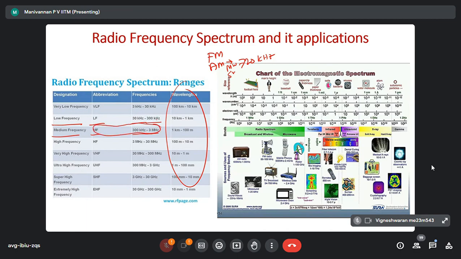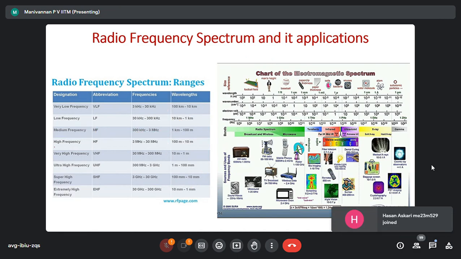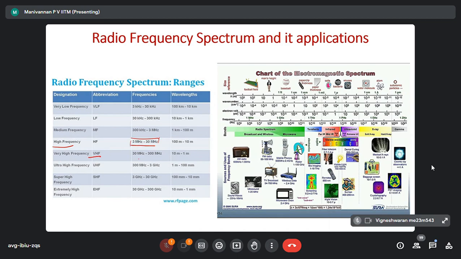This is where radio communication is generally done. I am talking about radio, AM. Okay. Chennai station, Bangalore station, Delhi, BBC, all this. I am talking about radio, not TV. Okay. There they are using it. Then high frequency. High frequency means 3 to 30 megahertz is called high frequency communication. VHF, 30 to 300 megahertz. Anybody, any idea where VHF is used?